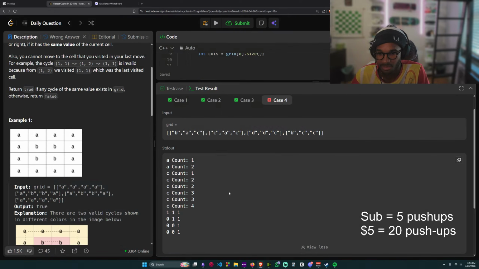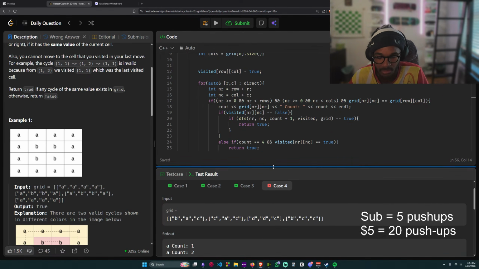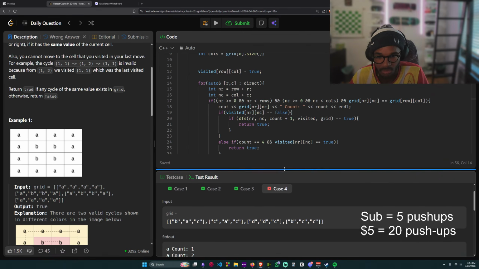Okay, which is correct. But then it goes to the C and it gets a count of 4. I can't really tell if that's correct or not, but apparently it shouldn't be, from the answer. But why is it going 1, 2, 2, 3, 3, 4? Why is it printing 2 twice? Backtracking, um, oh.